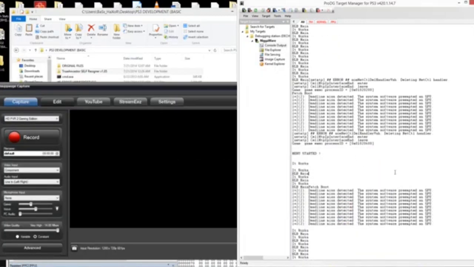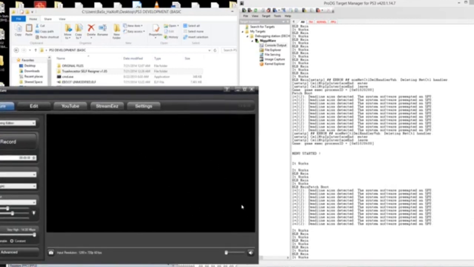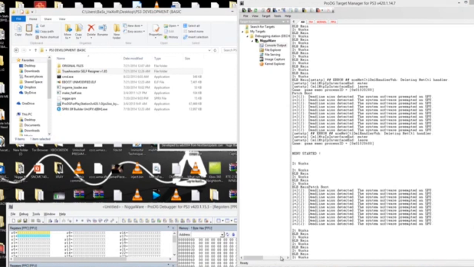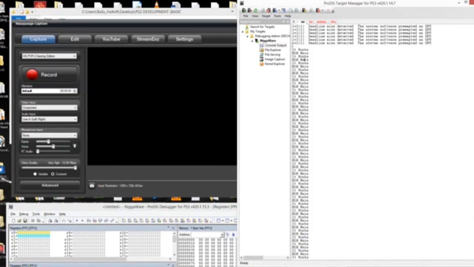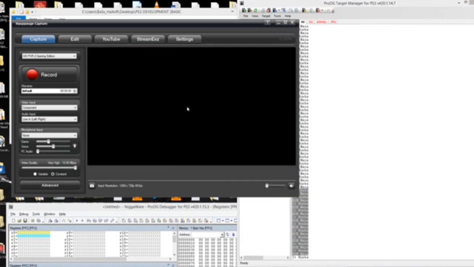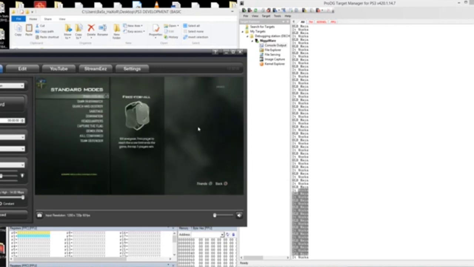And to show you, load, come on now, come on. Okay, so that was a little weird. So there's proof. As you can see, I was following Bad Luck Brian's tutorial to figure this out, but it took me quite a while, and I was hoping maybe this will help you guys out. And as you see, it's still writing, and there you go. There's proof that I'm in the game. It's definitely working.